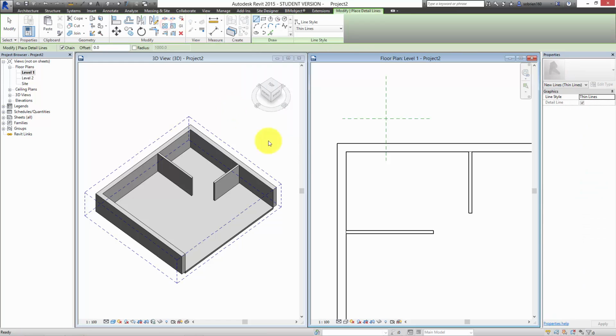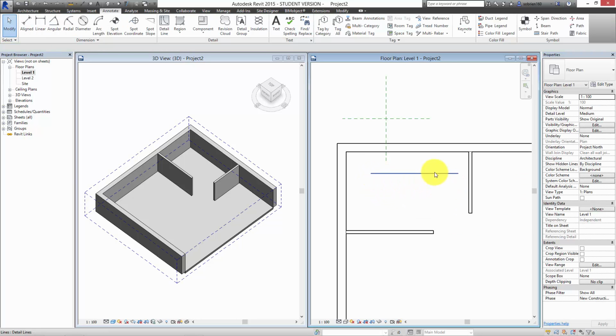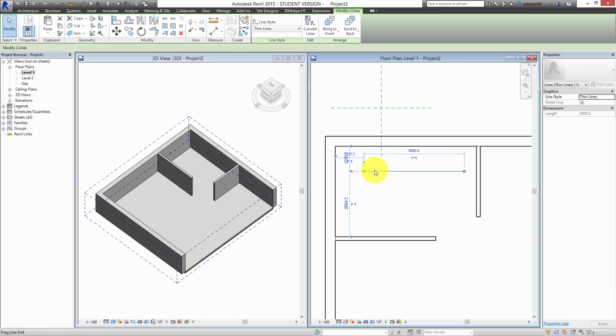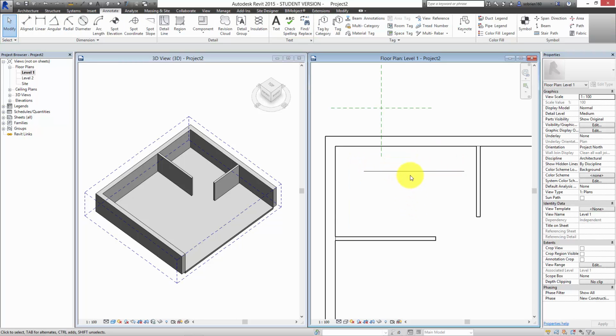But if I press detail line, we can just start to draw lines. And these lines don't exist in 3D space. They only exist in the specific drawing that we're working on. So we can use them just to set things up. If I draw a line like this, I can then select the line afterwards and give it a specific dimension as to where I want it to be.